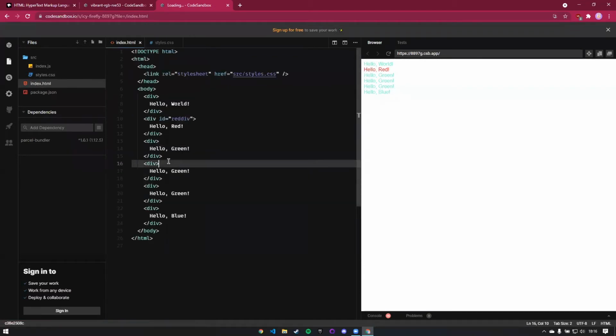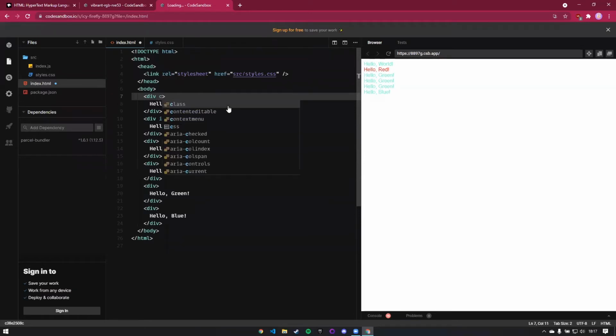The next step is to give the classes to these divs, because until these divs are given the classes, they won't know that this is the style that they need to show. And the way to do that is by simply coming over here and just writing the name of the class in the class field.